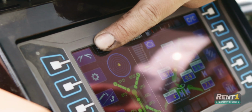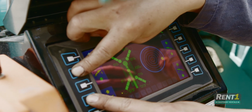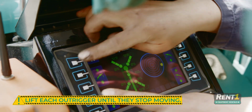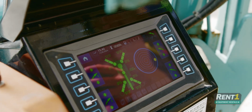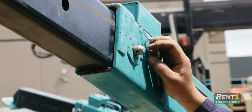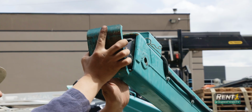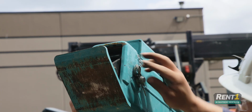After that, you can go into your outrigger mode, and this will allow you to lift your outriggers and stow them all. You want to lift each outrigger until they stop moving. From there, you can collapse each leg. Start on the outside, pull the pin, slide the leg in carefully, reinsert the pin, lock it in place.